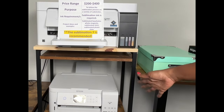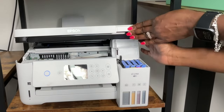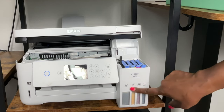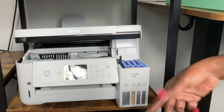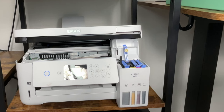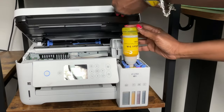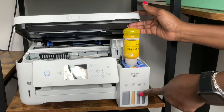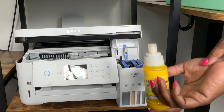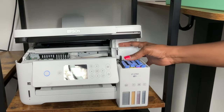Looking at the printer, there are four different color tanks: black, yellow, magenta, and cyan. You make sure you're putting the right color in the right ink slot. When it's time to refill — let's say yellow — you place the bottle right on top, push down without squeezing, and it pours automatically. You just pull it off, turn the bottle back over, and put the cap back on. That is a converted sublimation printer, and I love the fact that this ink does not run out fast — I got this printer in 2021 and have only refilled it one time.